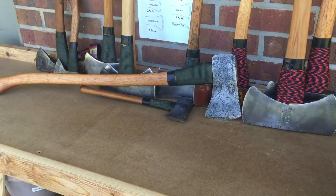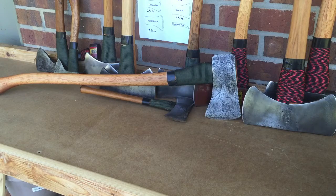Here's another one. I've got a couple of these things. I have had cabin axes that have scallops like this one does. This one has a bit more of a rounded pole than some of the other ones I have. Looks more like a classic American felling axe. I got a couple of these. One of the cabin axes has scallops and has a different shaped head than this. One of these with scallops has a squarer pole like the cabin axe, but I don't think it's a cabin axe. It's a little bigger than that.